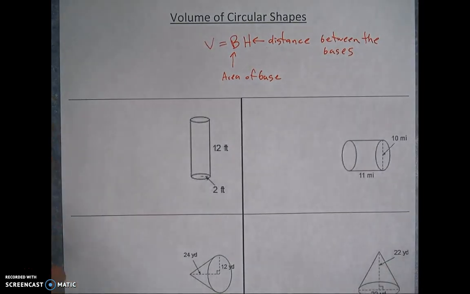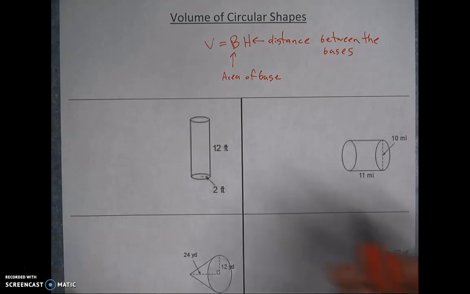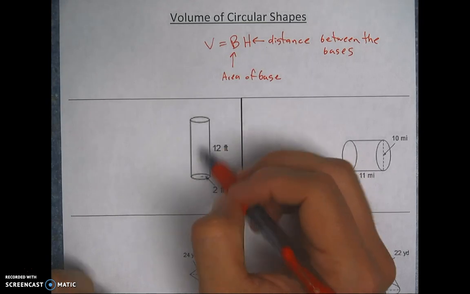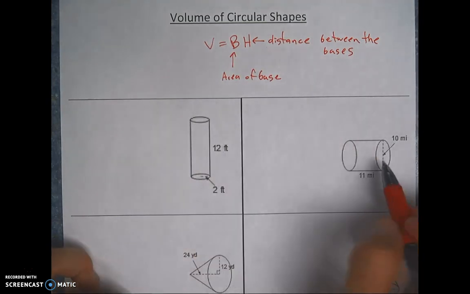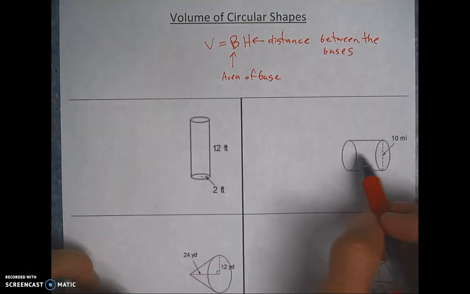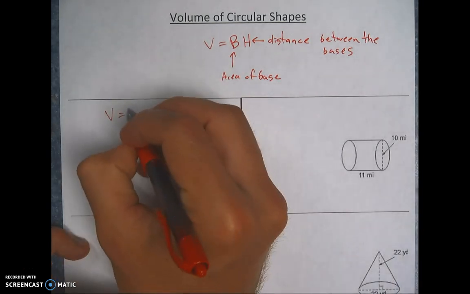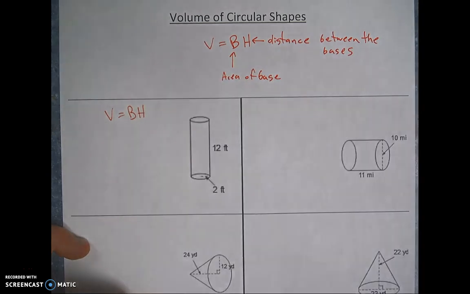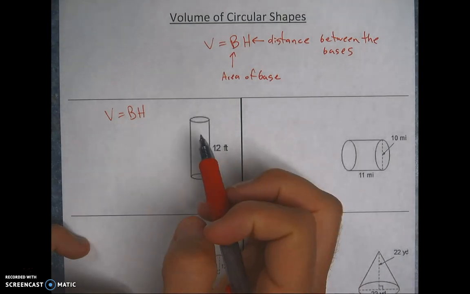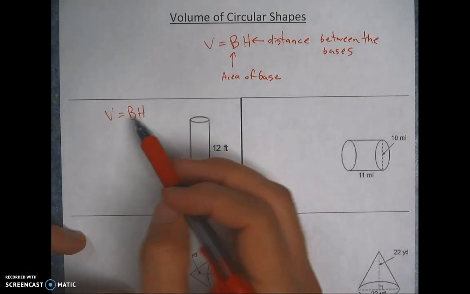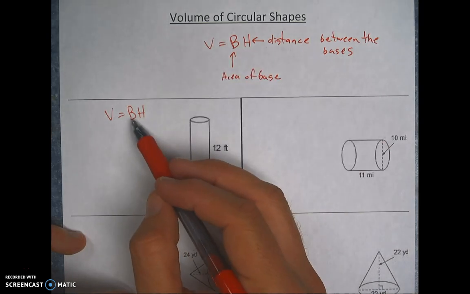So this is going to be the same exact idea, except the shapes that we're looking at are going to be circular shapes. They still have two bases, the top and the bottom in this case. Even if it's turned on its side, the bases are the two opposite sides that match. So it's basically the same formula, big V times big H. But if you look this up in a geometry textbook, this is not going to be the formula that's stated. It's going to be this same formula but turned into a circle.